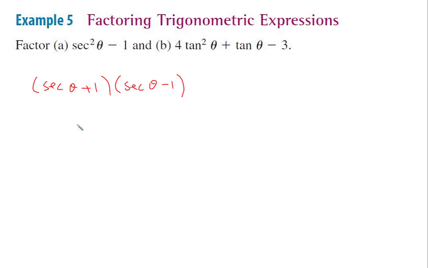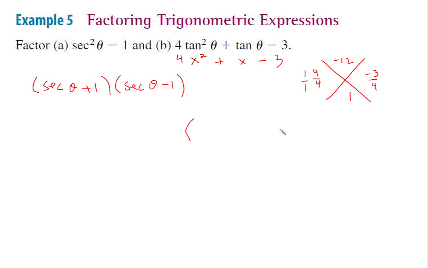Okay? And then over here, this is the same thing as when you would factor 4x squared plus x minus 3. The only difference is instead of these x's, they now have these trig expressions. So don't let them scare you. You're still doing the same thing you did before when you were factoring. If I factor this, I would end up with negative 12, positive 1. So what factors work? Looks like 4, negative 3. I divide by 4. This simplifies to 1 over 1.